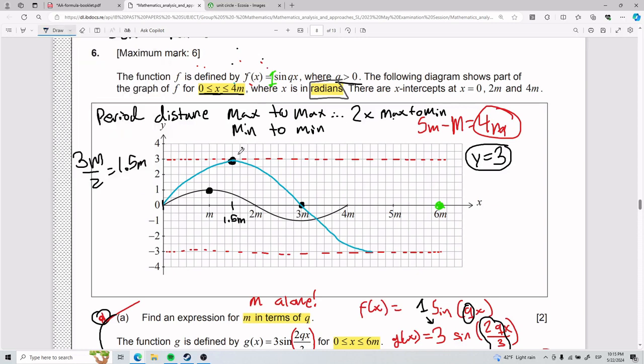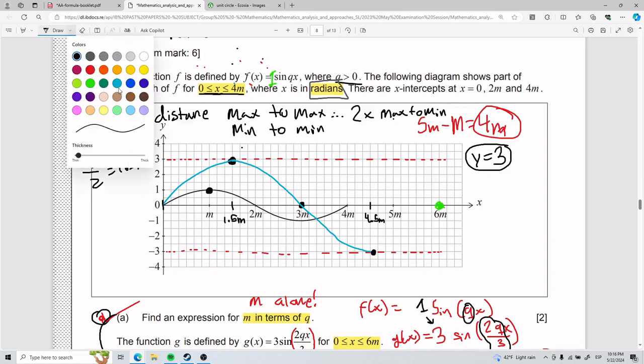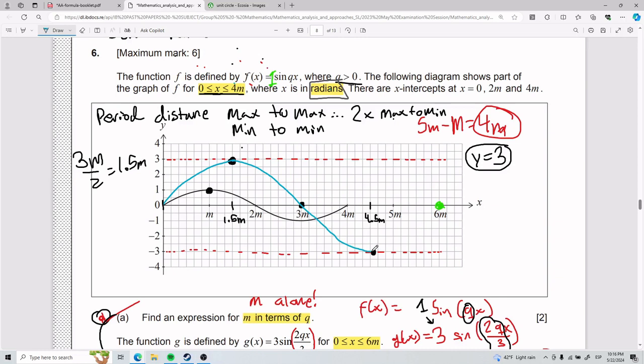minimum. Because as we said, the max and minimum have to be at 3. All the process we just did was for finding the corresponding x values. So over here, I'm going to go ahead and write 4.5m. That means I have a minimum over here. And if you continue with this logic, lo and behold, you're going to end up with an x-intercept right there. So ladies and gentlemen, that is the appropriate way for graphing and sketching for number 6.